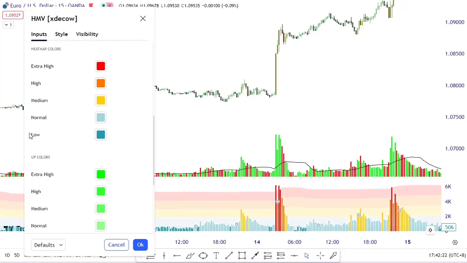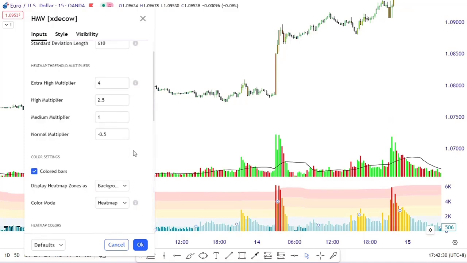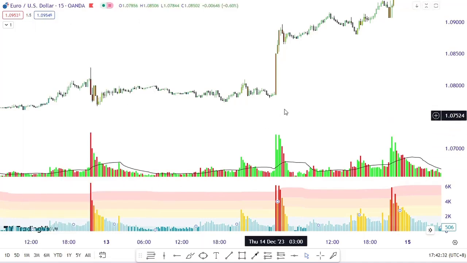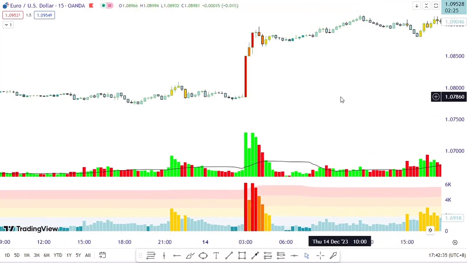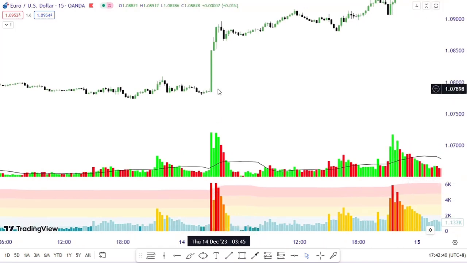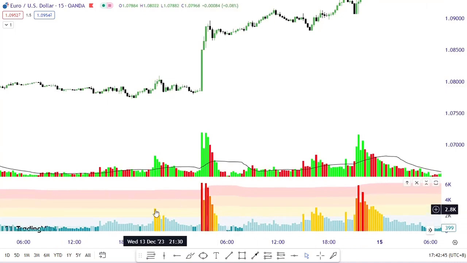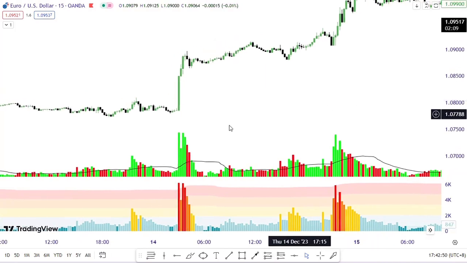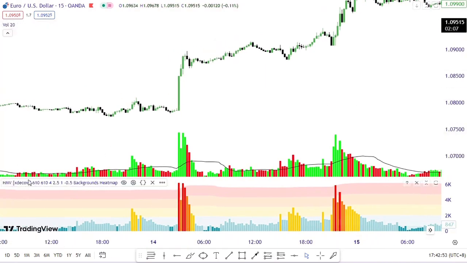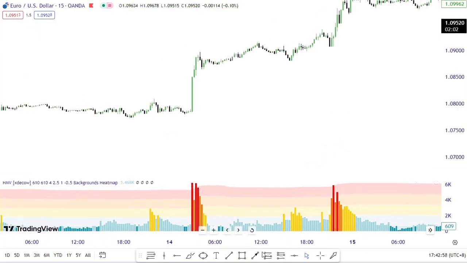Turning off the colored bars lets you analyze candles without distraction. Now, each color provides insights into the degree of volume. Pay close attention to red, orange, and yellow bars, as they signal significant increase in volume. For instance, during a flat market, an orange bar might indicate a strong move, potentially signaling a breakout. The higher the degree of the volume bar, the more crucial it is. Red bars, in particular, often precede substantial market movements, indicating heavy participation from institutional traders.